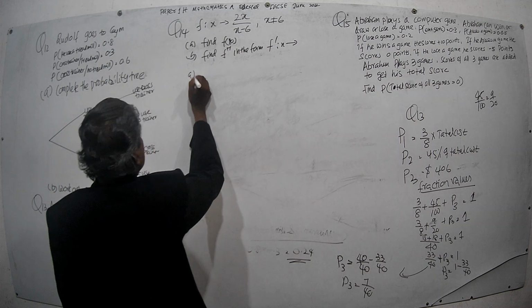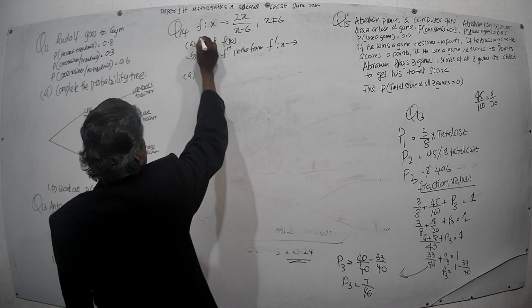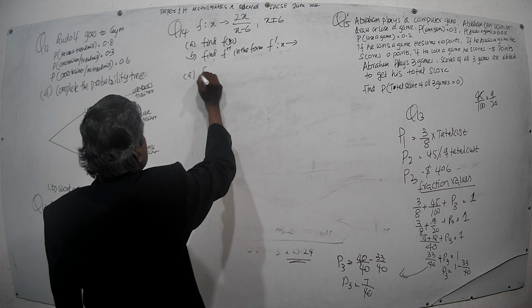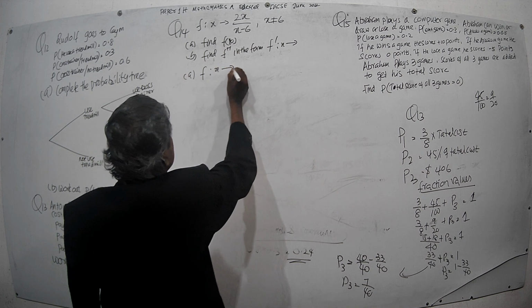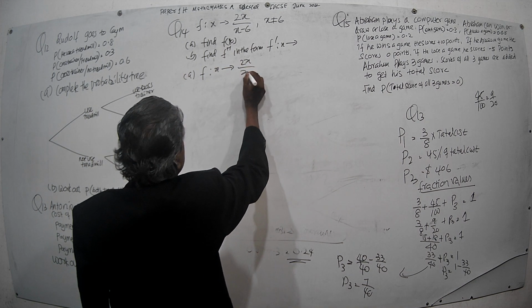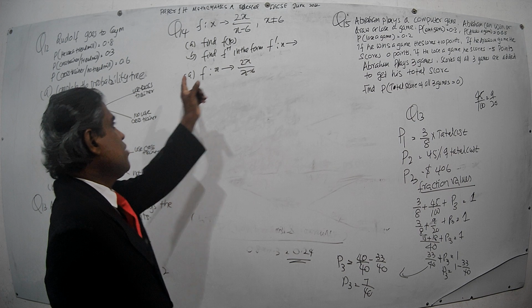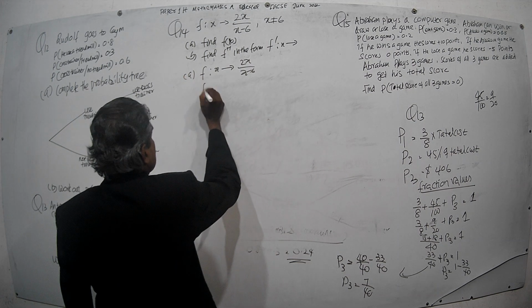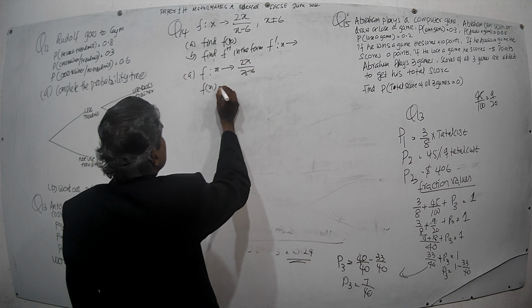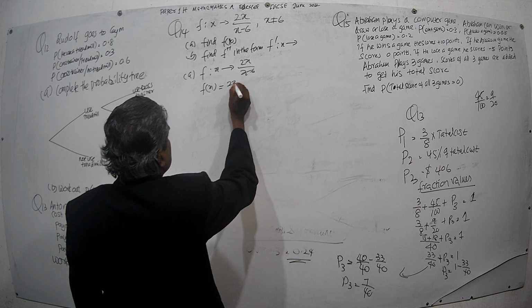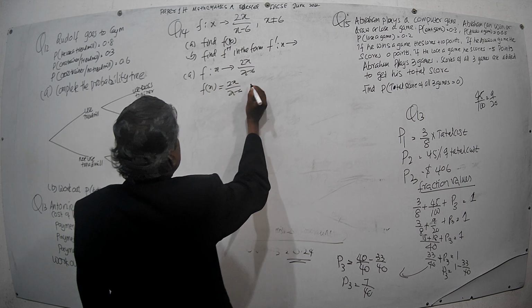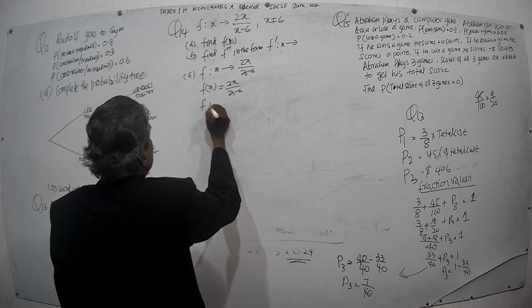This is the function fx. Then we can write this function. This is one way of writing the function. They have given this, 2x over x minus 6. Then this function can be written exactly in this way without any problem. Fx equals 2x over x minus 6. Then they say F10. F10 means what?